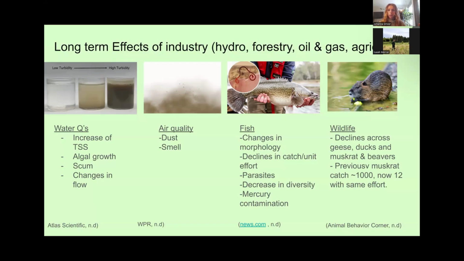Fisheries have shown changes in size and weight ratios, population levels, fat stores, parasite presence, species diversity, and flesh color, reflecting pressures from contamination, farming, and habitat loss associated with industrial activity. Aquatic life, particularly ducks, geese, muskrats, and beavers, have also been affected, with declining water levels, altered flooding patterns, muskrat die-offs, and changes in beaver health connected to hydroelectric projects, oil sands operations, climate change, and habitat degradation.